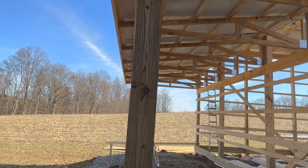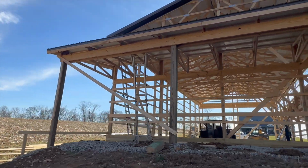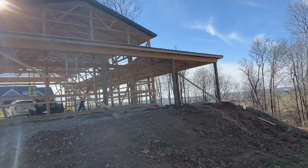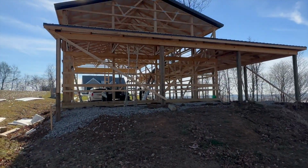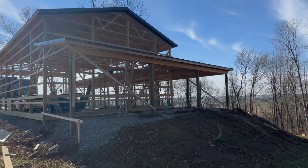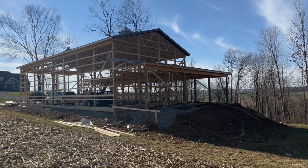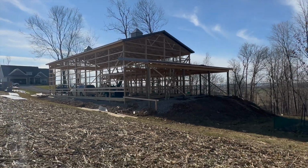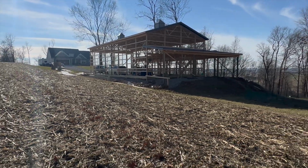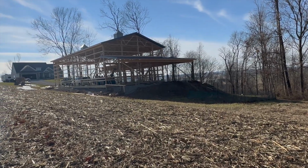But let's take a look at this here. Let's walk down this way and kind of see what it looks like with a roof on here. Just try not to get in the sun. Well, we're not going to be able to do that. We'll go around here. It's coming together pretty well. We'll go around this way so we don't have the sun. I think they're going to start wrapping the barn with house wrap. Since we are up on a hill, we're going to house wrap the barn. That way we can cut down on a little bit of the wind. Looks pretty good there. Let's take a walk around.